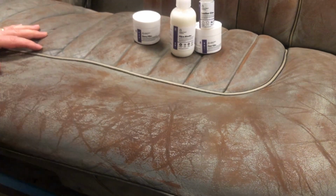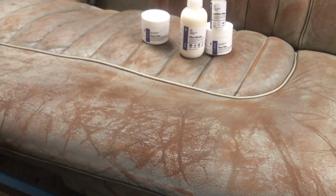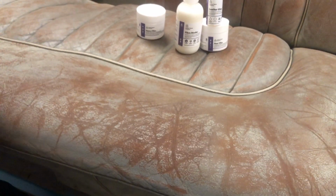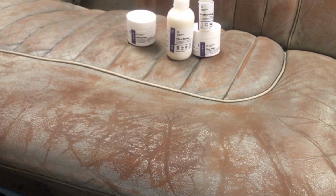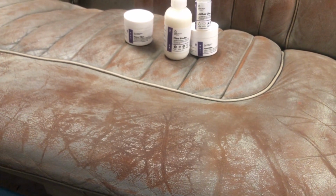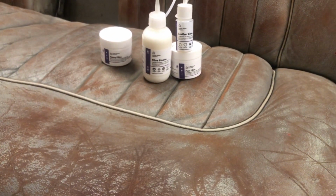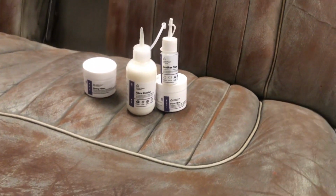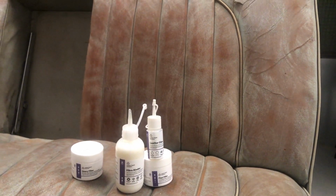This is an original seat, it's very old, and it has now been softened. As you know, we had to do stages 1, 2 and 3, which we wouldn't normally do. We'd normally jump straight onto the leather prep and then do the stage we're doing now. So we had to clean the seats first of all with the leather cleaner in series 1. In the video, we had to soften it, clean it, and then soften again, and then do the prep stages, because the leather was so delicate and hard and brittle.